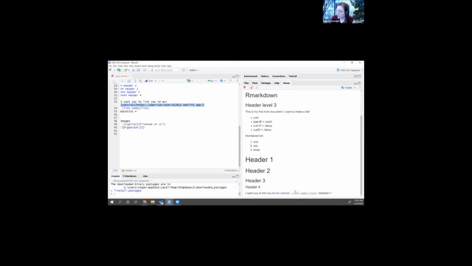If I want it here, how it's not actually going to be evaluated. So here, this became evaluated as a link. Here, R didn't try to render it for us. So it just came out link name, link, because I put backticks around it. Does that kind of clear it up?